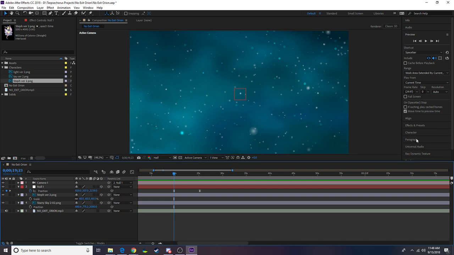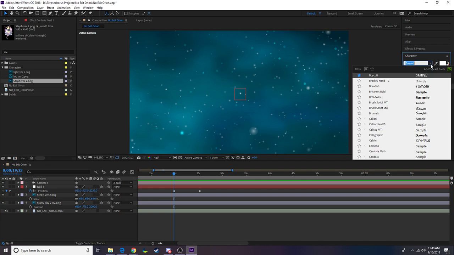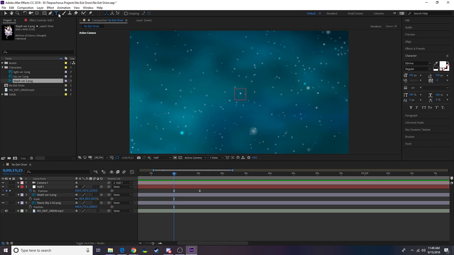Now I'm going to start adding text, and I did not think at all what font I wanted to use for this. So let's see here. What's a font that might work for No Exit Orion? That's not going to be Moonbeam because I've already used it. Distant Galaxy. No, that's not going to look good at all. What is this? Prima. Usually this is something that I'll plan out by going to Font Squirrel or one of those sites where I can get some fonts. But let's work with this one right now.